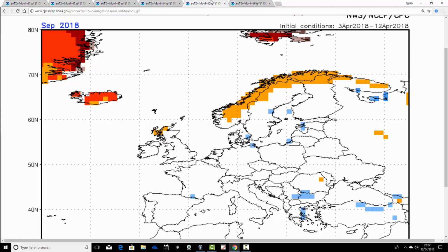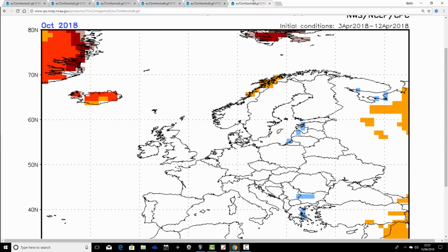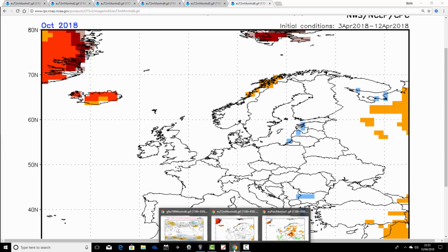This goes on into September. Again, no real temperature signal anywhere across Europe except in the far north, Scandinavia, where it's coming out a bit warmer than average there. But essentially, most parts of Europe coming out with just average temperatures again, or temperature anomalies again, in September. And October rounds it all off. So it's a bit of a write-off this month, really, in terms of finding things to talk about. The model is, I think, certainly by August, September, October, the model just hasn't got a signal for where temperatures are going to be. So I think the model is struggling greatly, and therefore that's why we're seeing all of this sort of white average climatology type stuff for the temperatures.